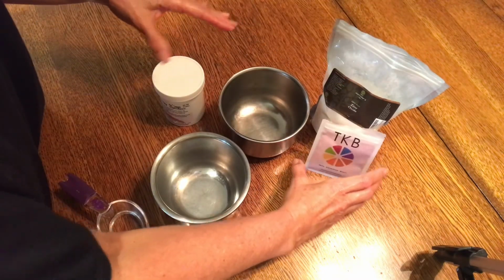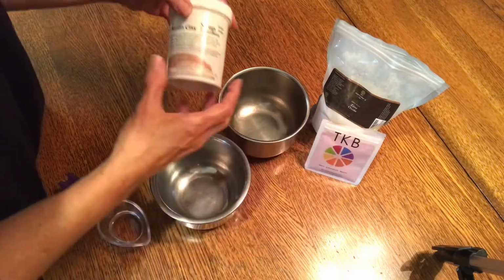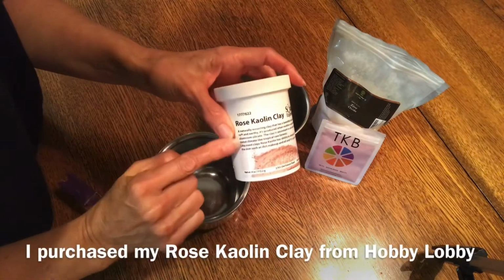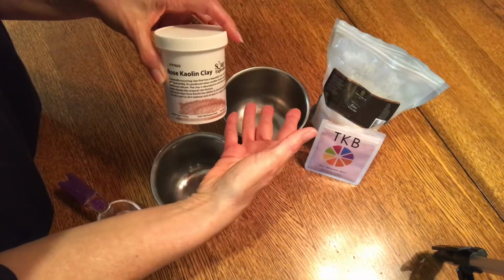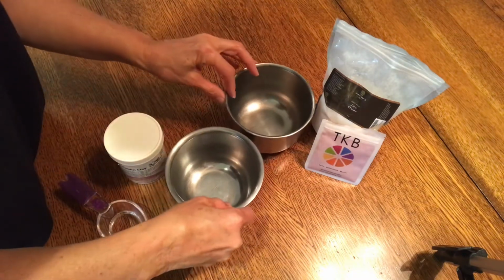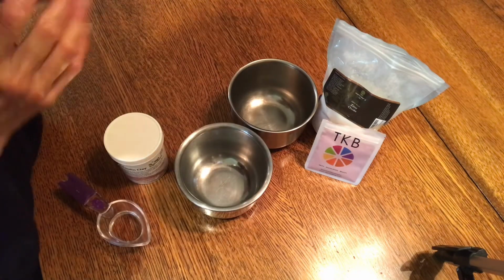And then another recipe said that if you didn't have red oxide, you could use rose kaolin clay. So I thought it would be fun to do one of one and one of the other, and find out the difference in color and just see how it turns out.